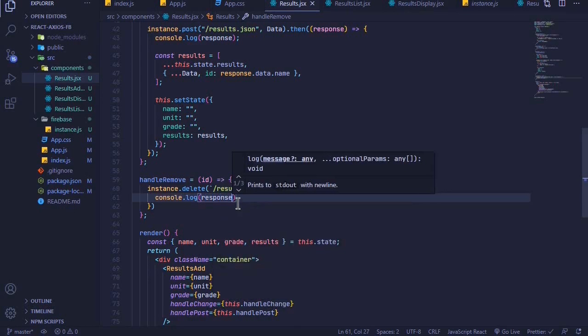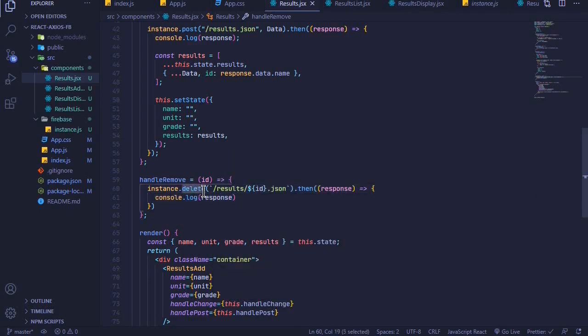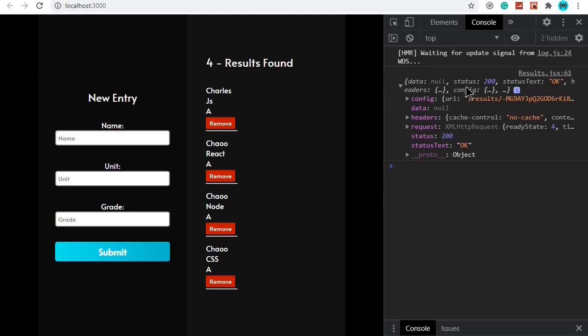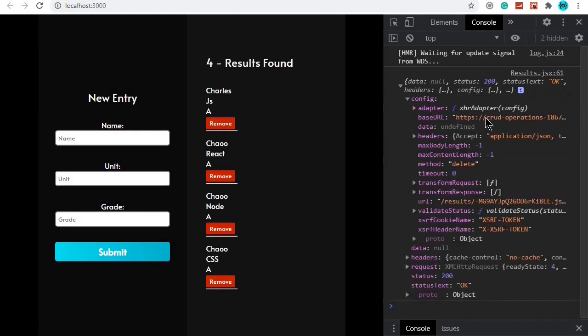So the response of a delete method here is usually null. Okay, so the data is null, but you can see if the status is okay and stuff like that. Let's try this one out. Try to remove this one, remove, and it's not removed from the UI, but it is removed from the database. So you can see the status is okay and the data here is null, and we have the URL right there.